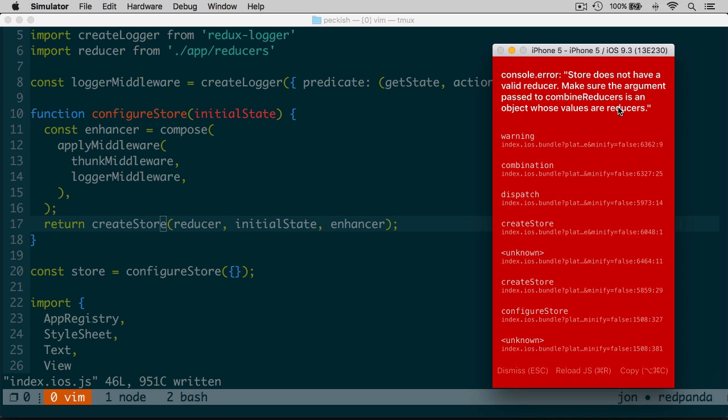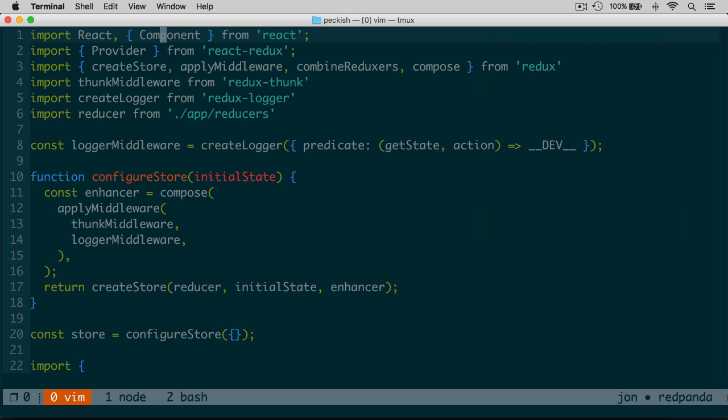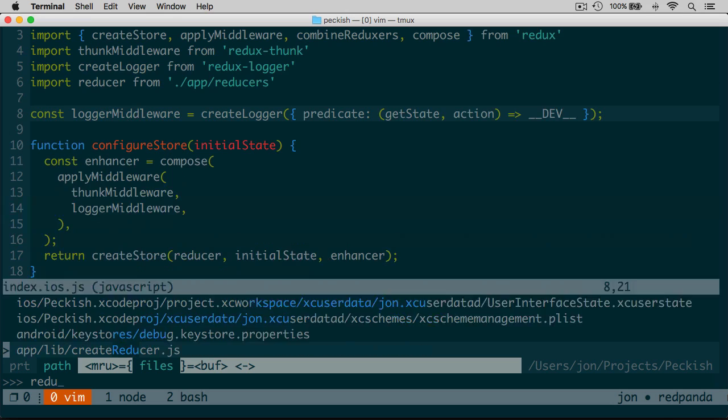Refresh that again. Store does not have a valid reducer. Make sure the argument passed to combine reducers is an object whose values are reducers. So it's looking at import reducer from reducers.